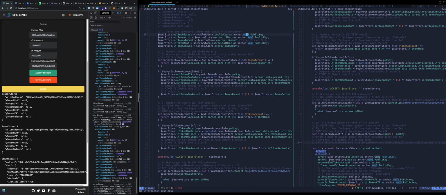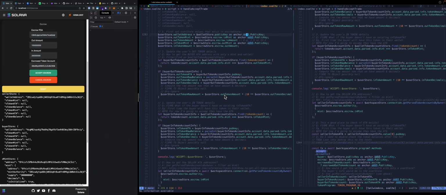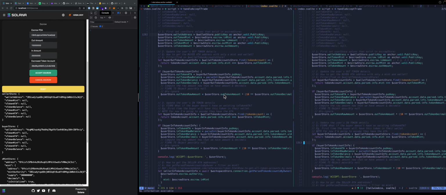In token amount. Well, these are the UI amounts. Why are they? Oh, I think I know why, because I think I make these in amounts, not the raw amounts, but I think that obviously I'm turning them into BNs, because I need that to be the case when I initialize or create the escrow.